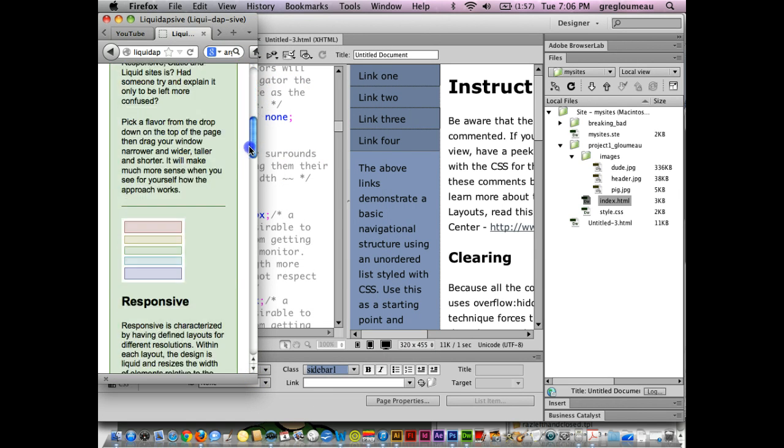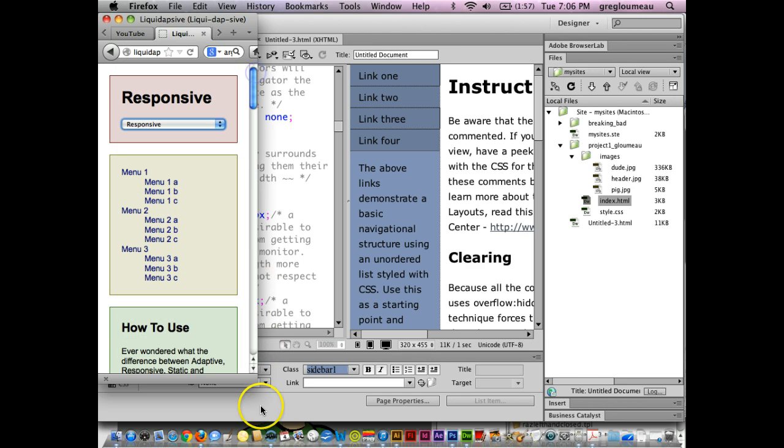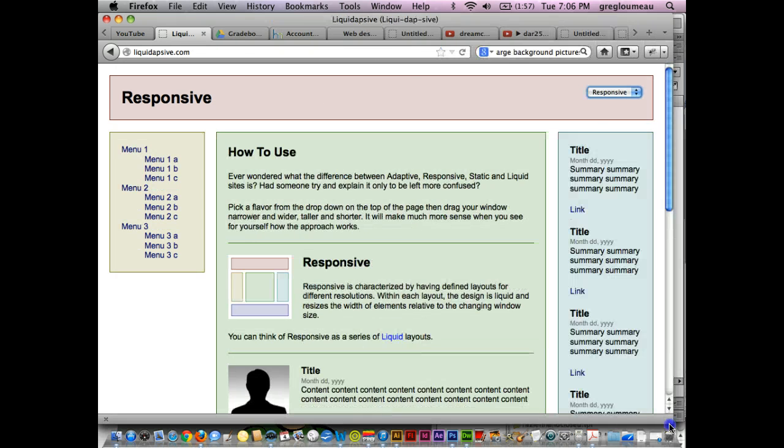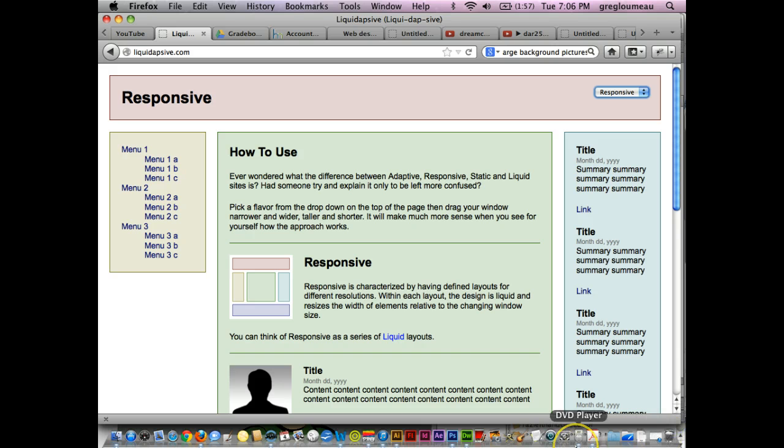Everything is just reflowing to fit the boxes. Once again, responsive design is the big buzzword and has been for several years. This is really the best way to design websites. Now, instead of just right off the bat us designing a responsive website, let's go ahead and look at one that Dreamweaver will make for us.